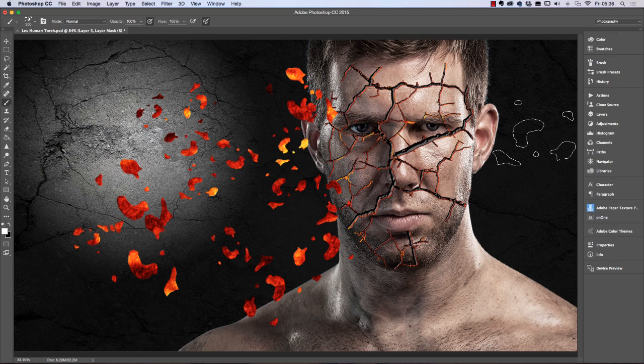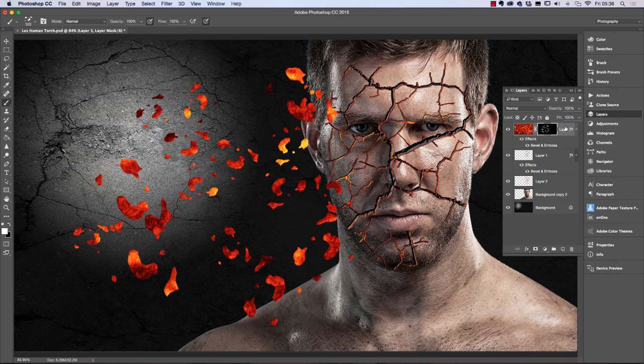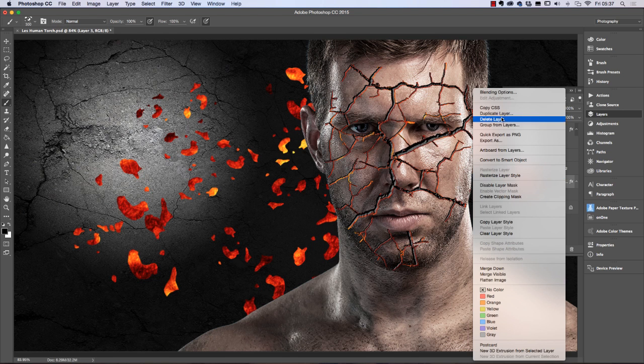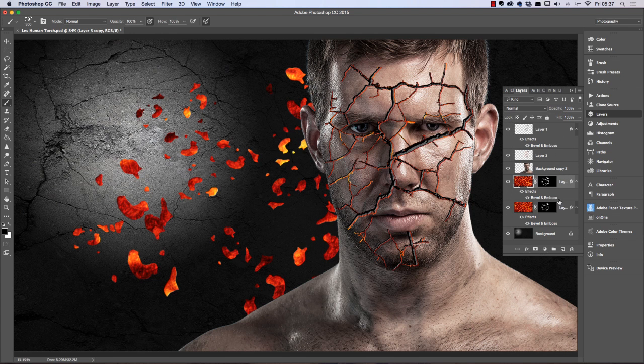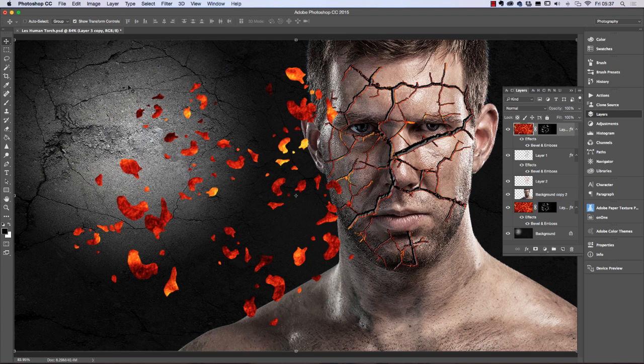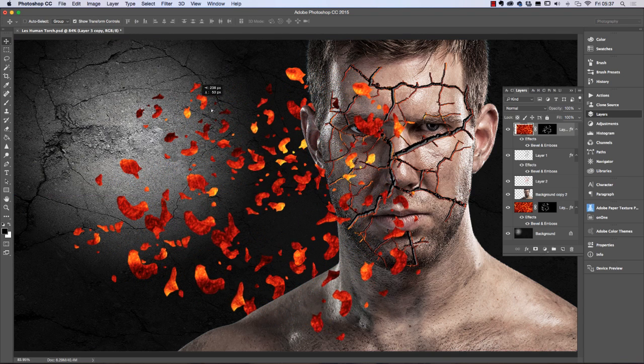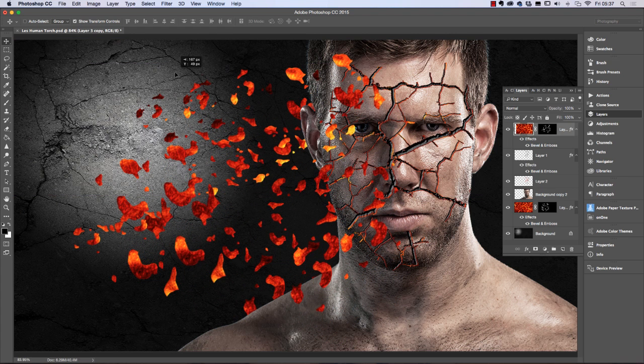Okay, that should do. Now what we're going to do with that is go to the layers. I'm going to drag this layer down. I'm going to hold the mouse on the layer and drag it down below the head, so it's actually going behind the man. Then I'm going to duplicate the layer. So right click on the layer, duplicate layer, click on OK, and drag this one back to the top. Missed, try again, there we go. Now we click on the move tool, and you can see I've now got one in front of the man, one behind.